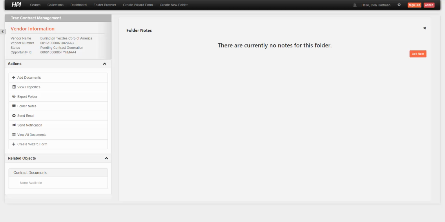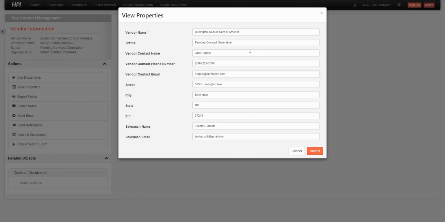In this short demo, I'm going to show how we can use ActiveWizard and HotDocs Cloud Server to generate a document. In this scenario, we are trying to create a contract. Right now we're in HPI's stage view, and information has just been sent over from Salesforce that we can use to generate this contract. So in our HPI stage, if we want to view the information that was just sent over, we can click on View Properties to get a quick view of all that information that was sent over.